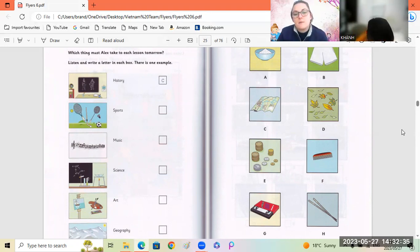First, we're going to look at some very old maps, and then at your new ones. They'll be very different. Can you see the letter C? Now you listen and write a letter in each box. What else will we need in the morning? At 10 o'clock, you'll have science. Please bring some salt with you. If you have some at home, we're going to put it on some ice. What happens when we do that? Well, we'll know tomorrow. Don't bring a lot, just a little will be enough.